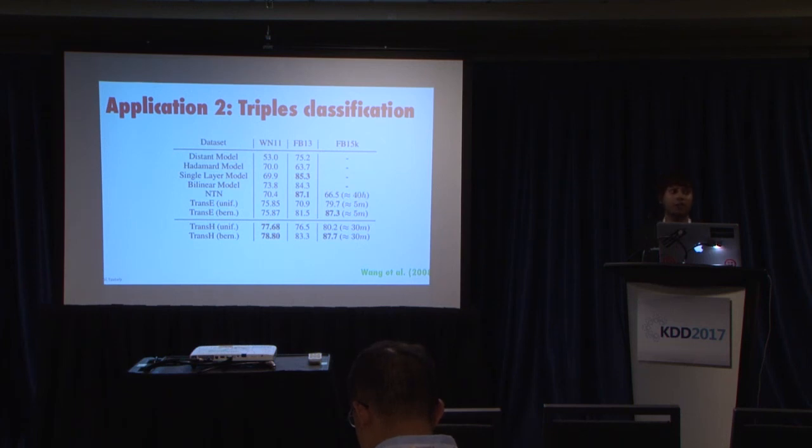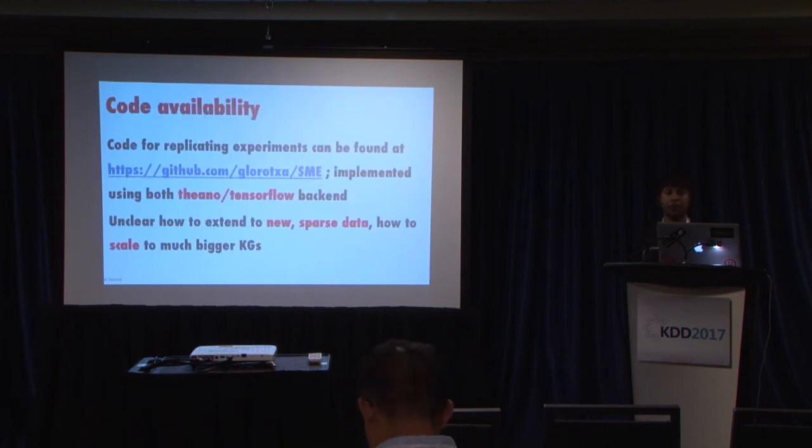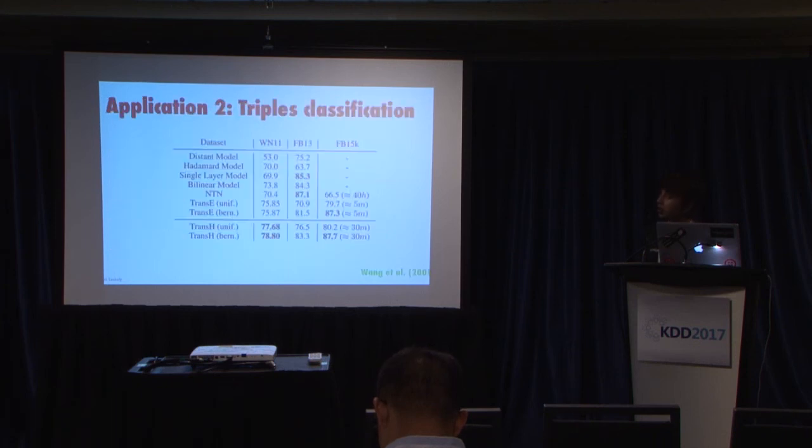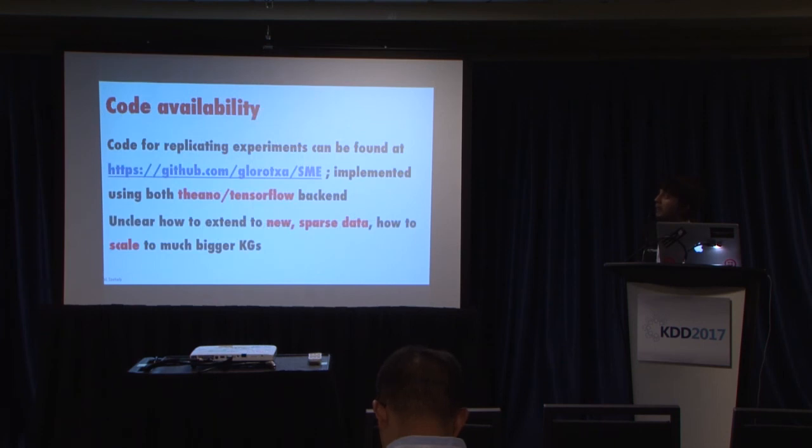What can we learn about them? And so on. And the code is not very widely available. There are some of these packages, some of these algorithms which I showed on the chart, implemented in this GitHub package. They use a Theano or TensorFlow backend, so you can use either one. You can use this for replicating the experiments. It's one of those packages where they give you some code for replicating the experiments. If you run the code, then you'll get results on those two data sets.